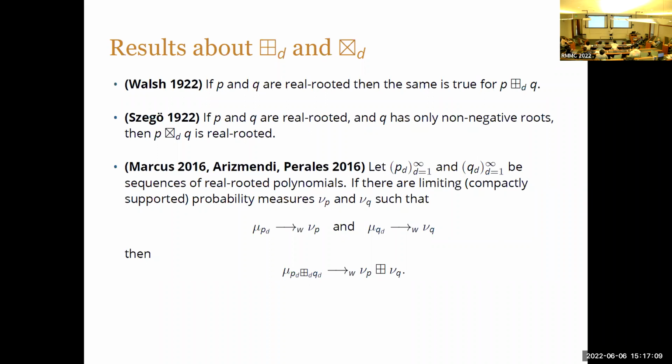Okay. That statement, do the degrees have to go to infinity? Yes. Well, no, sorry. Well, yes, they do have to. Finite would be the same. You can approximate. So the limits can be some discrete measures on a finite number of points, but you do have to let the degree go to infinity. So throughout this talk, I'll assume that P_d has degree d and Q_d has degree d.